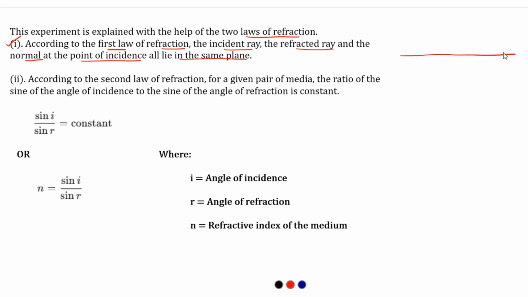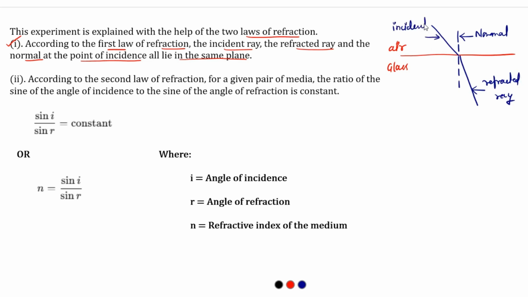So this was the boundary. I'll write it once again. This is air and this was the glass. This was the boundary. And if this is the incident ray, then this perpendicular is called the normal. I'll write it here. This is the normal. And after refraction, the light will bend and we will get it like this. This is the refracted ray. So let me write all the labeling. Refracted ray, and I'll write incident ray also.